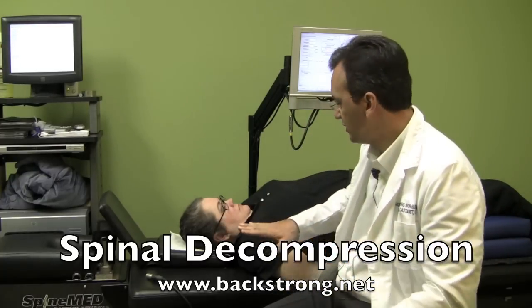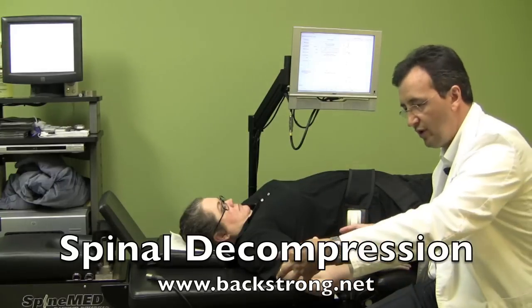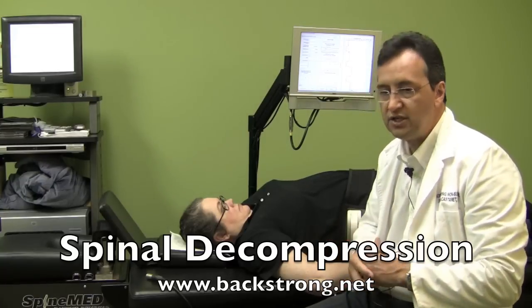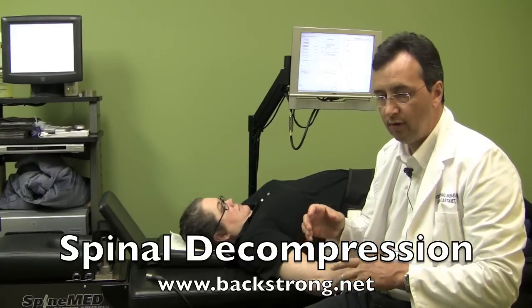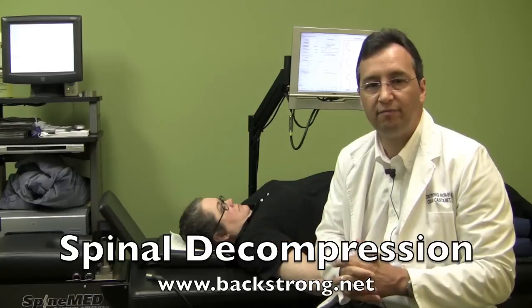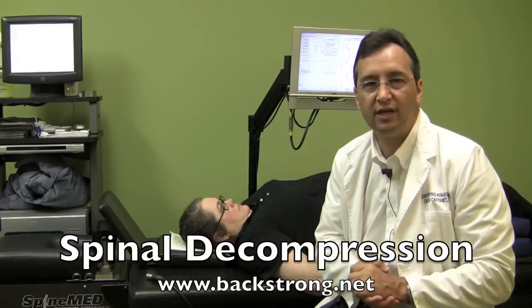So that's how it works mechanically. It's pulling apart to separate the lumbar vertebrae and get pressure off of the pain generators in the low back, i.e. the discs, nerves, and joints. And physiologically, it's initiating changes that are beneficial to the person for typically many months to several years of relief. And of course, they will have pain if they live long enough again. And again, you go back to do a little more decompression.